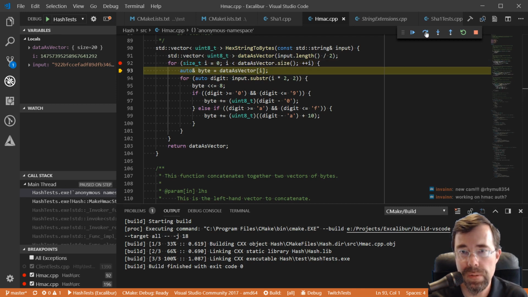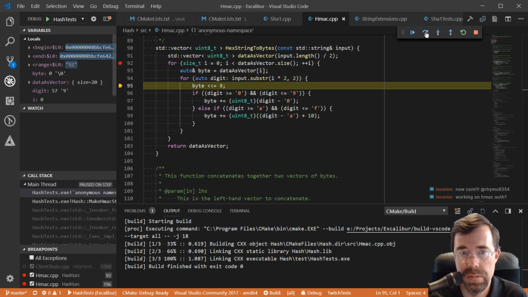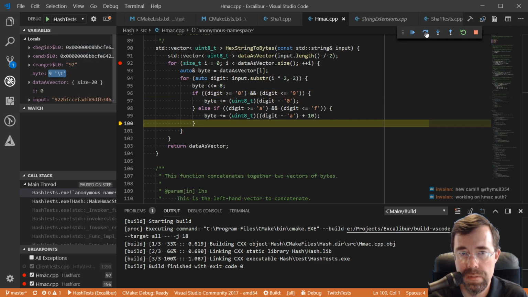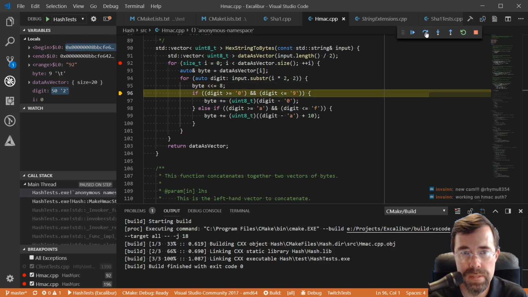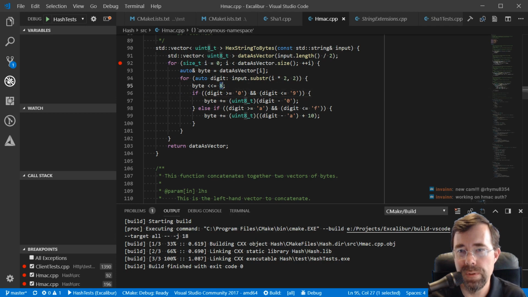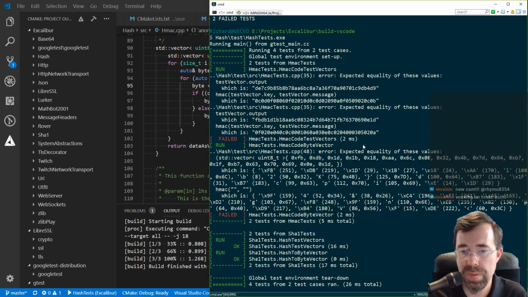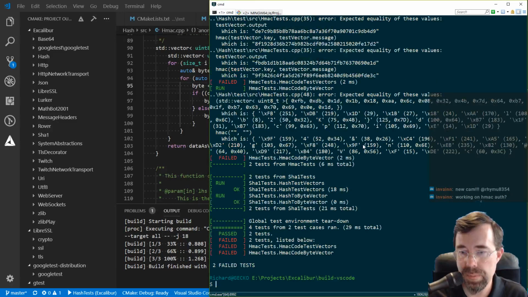So let's see, what did I do wrong here? First byte, first digit is 9, correct? So it's a 9. So shift left 8. Is that the part that's broken? Oh, it's not 8. What am I thinking? It's 4. A digit is 4 bits. That's what it was. Stupid mistake. But it kind of is a good thing I made a stupid mistake, right? I can show you how you go about debugging something like that.